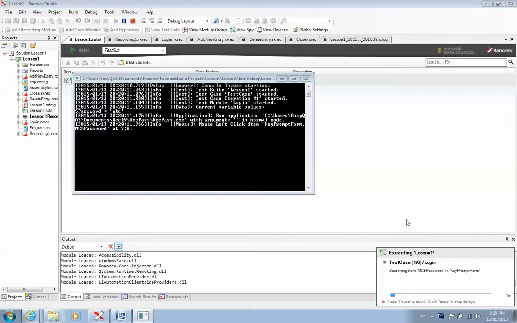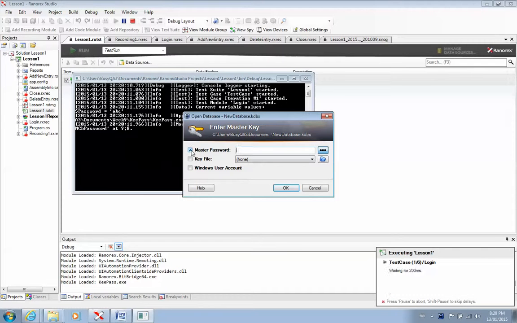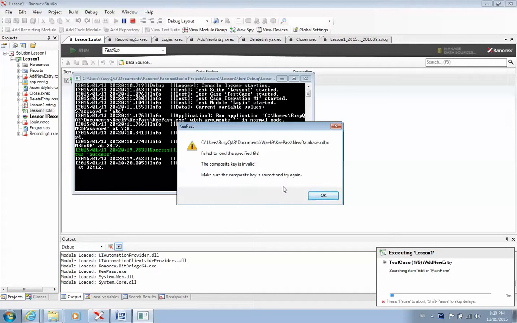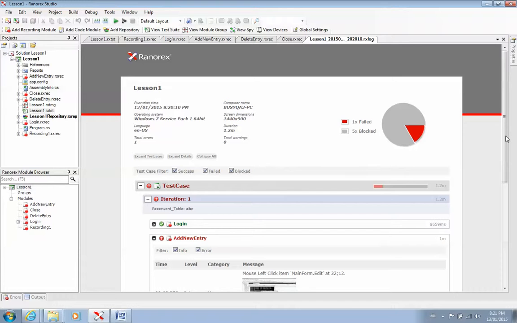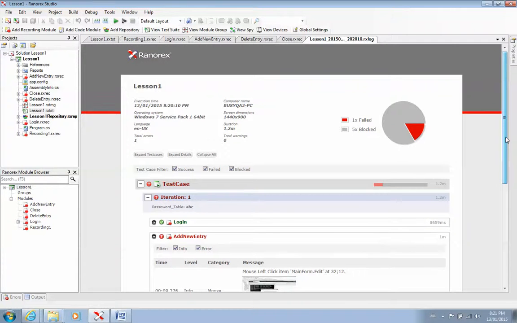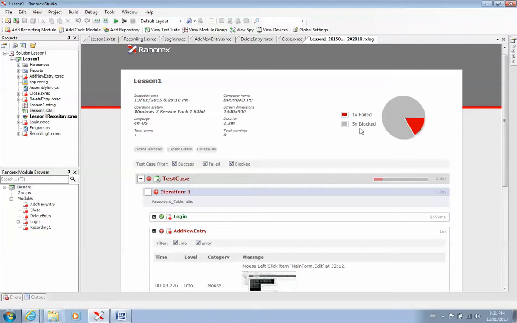And right away you can see it's telling you I'm running 1 of 6. As you can see, it was a fail because I put in an invalid negative password, so we couldn't log in. So this is how you run negative tests, or this is how you run other tests with different passwords. So after a while, Ranorex is going to fail. Okay, so as you can see, the report is a fail, and a fail because it was a negative test. So it told us one failed, and the remaining 5 were blocked.